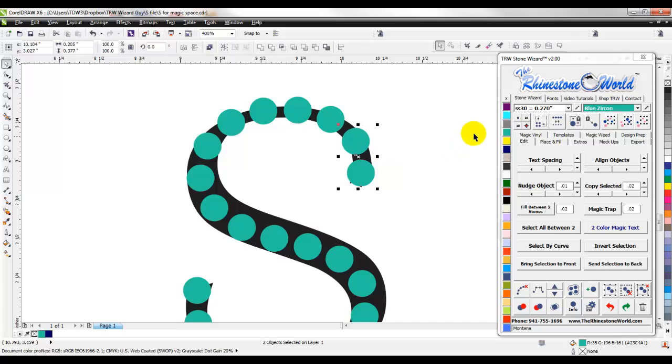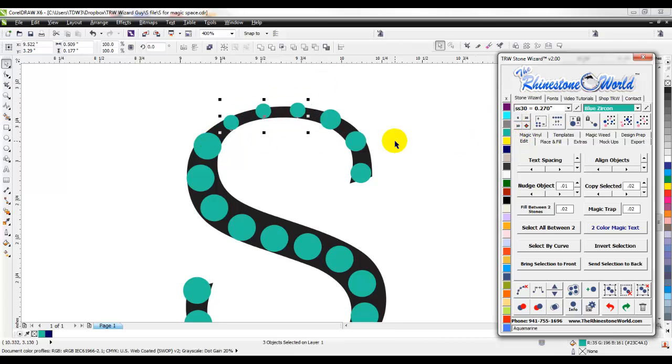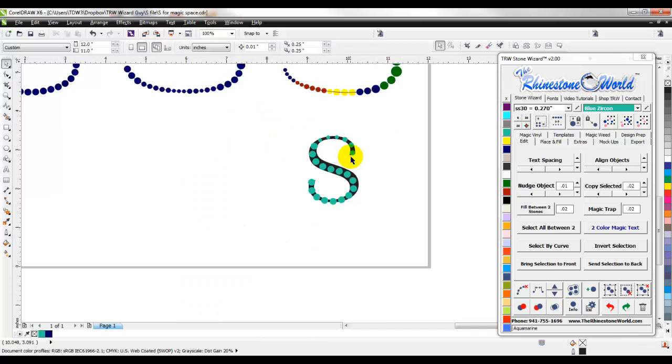I want these to be 10s. So I'm going to right click on my quick trigger. I want this one to be a 10, probably 2. I want these 3 to be 6s. So I right click on my 6s.